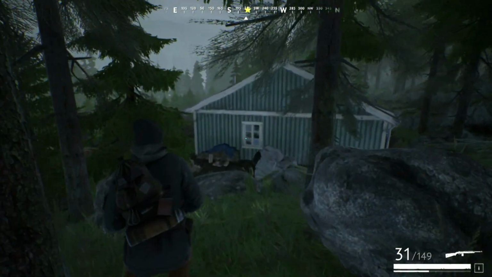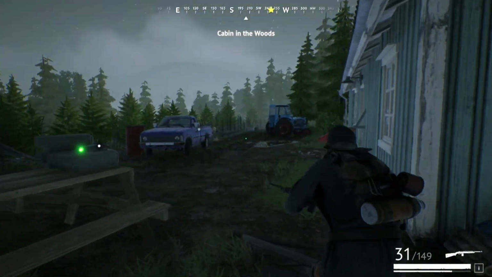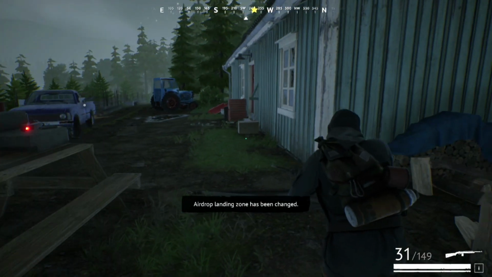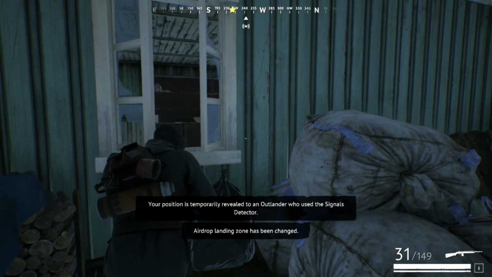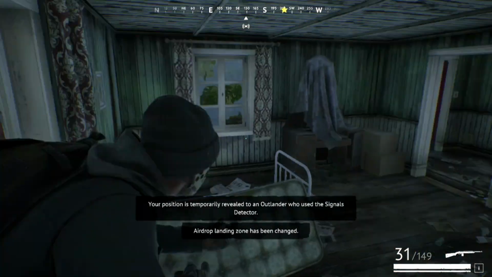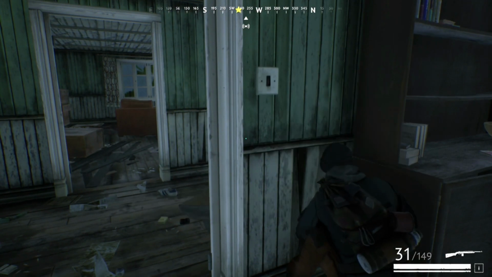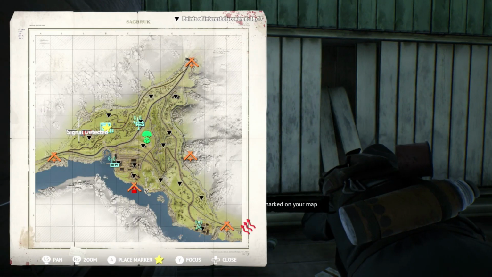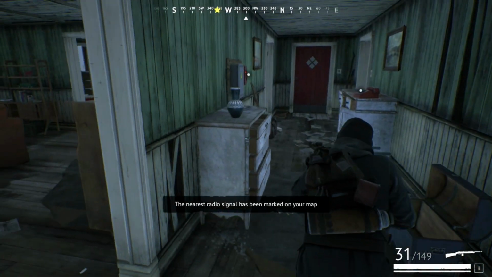Pretty sure there's a spawn around here. Put it there. Open this. Let me check a port so I can see where everybody is. See where the closest person is. Okay, closest person is over here, which I'm pretty sure they're gonna come towards us. There's one button there.